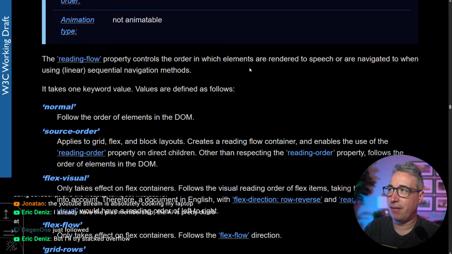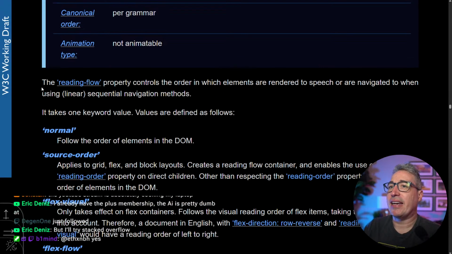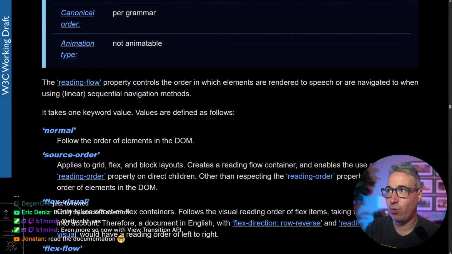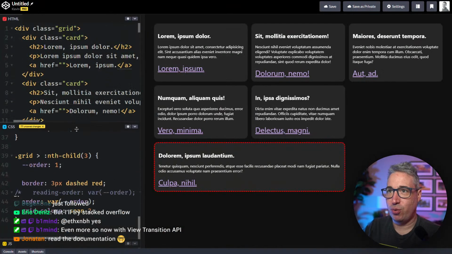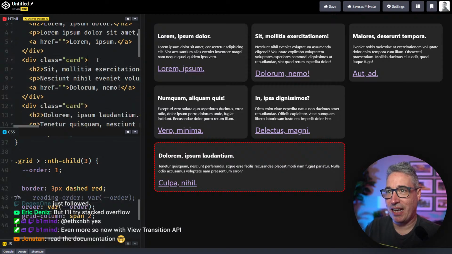Huh, okay. I guess for me, I'm thinking about every time I change the order of things. Sometimes I change the order on purpose because it makes more sense to have the order different. But in those cases, you just wouldn't actually use the reading flow then. For example, let's look at an example where we wouldn't want to do this, now that I read that paragraph. Let's just do it on one of these. I'm going to come down here on the second card and we're going to add an image.